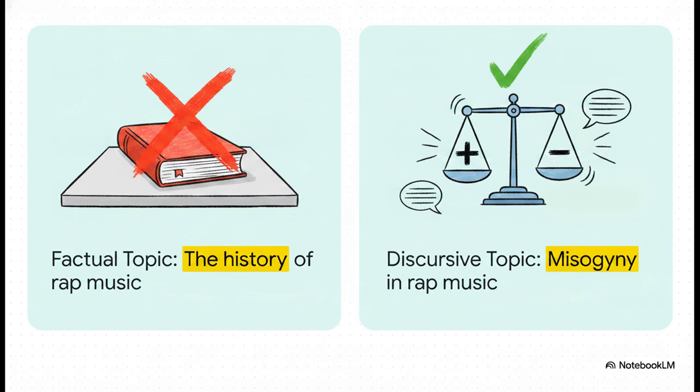Now, here is a critical mistake a lot of candidates make right out of the gate. They choose the wrong type of topic. Your presentation absolutely has to be discursive. It can't just be a factual description like, say, the history of rap music. I mean, that gives the examiner absolutely nothing to debate. Instead, it needs an angle, right? An argument or 2 sides to debate, like misogyny in rap music. Setting it up this way allows the examiner to actually take an opposing stance during that lively C1 level discussion phase.